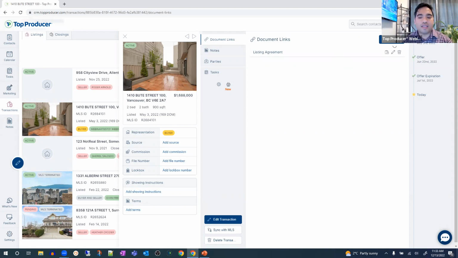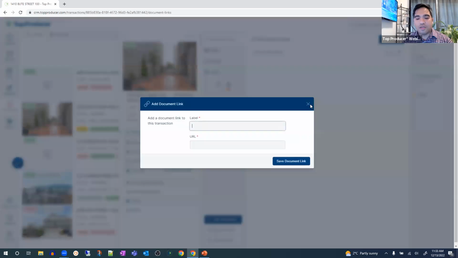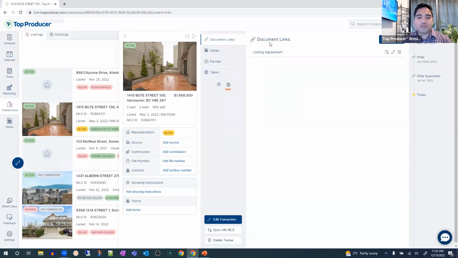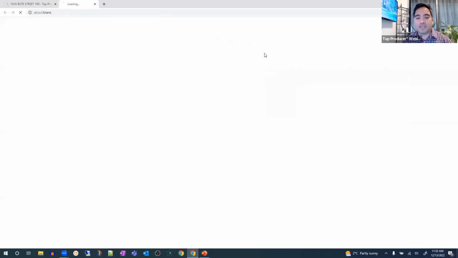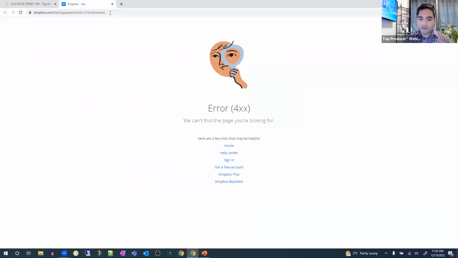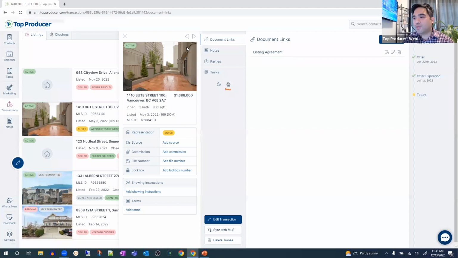You just get that link and add it into your Top Producer. So anytime you need to open that document, you just click on that link and it'll take you to it. This is giving me an error because it's just an example, but it took me to the link I put in for my Dropbox account. So hopefully that helps, Jessica.